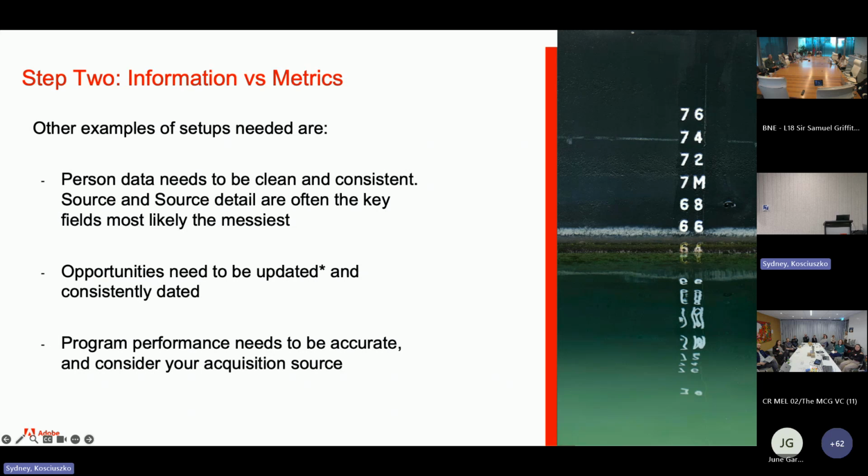Similar thing with events. There's so many times where I've walked in and it turns out this person came from, Computers R Us, shareholder massive Toyota phone event 2014, and then everyone else just has event or webinar. I was like, well, okay, then you've missed a whole group of people. Similar thing with source detail. Some people never use source detail. Sometimes it's not about granularity. You just want to be able to know these types of webinars, these types of events, these types of forms, these certain things on the website, or just social. But you need to make a decision, keep that consistency going, and make sure that data is consistent.